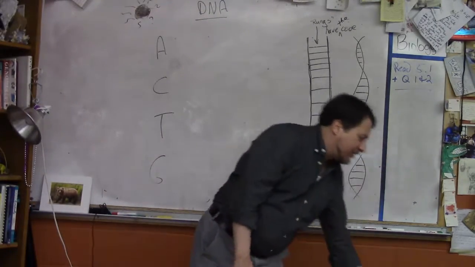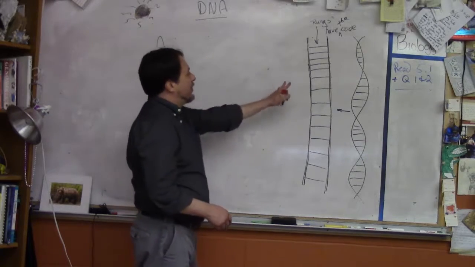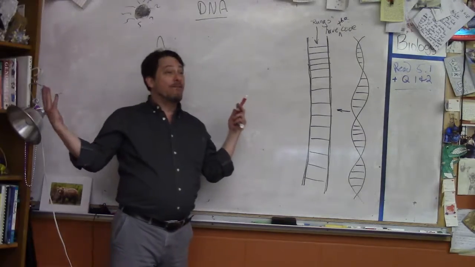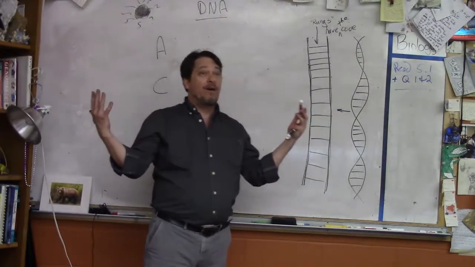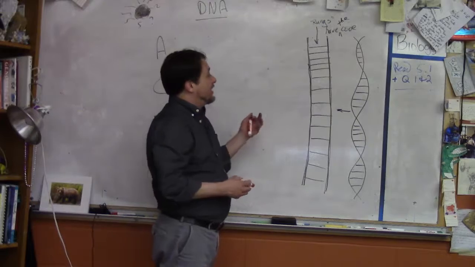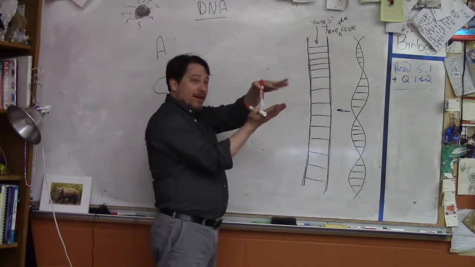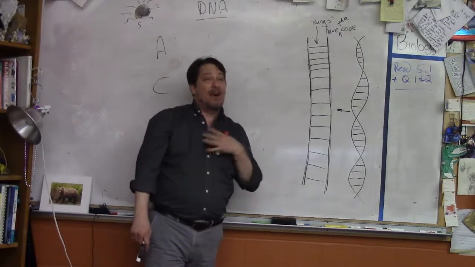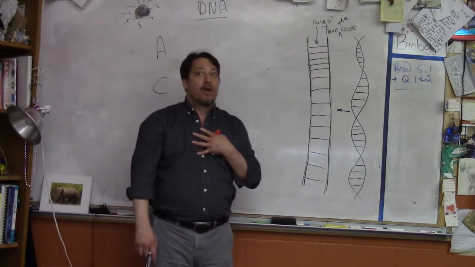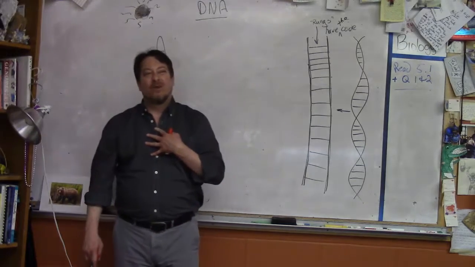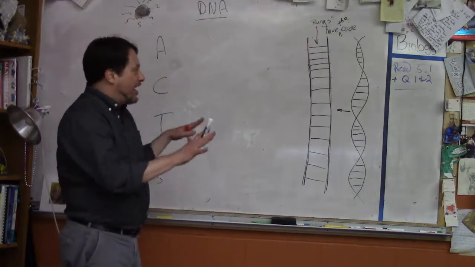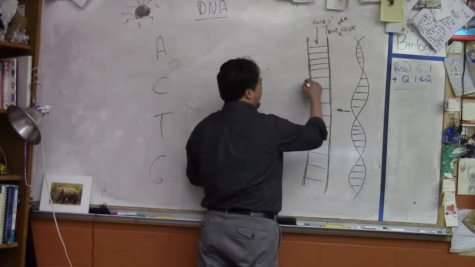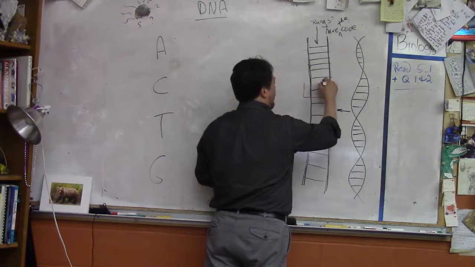Before we learn about the actual letters, I just want to tell you what this structure is made of. And so this is like all of the other biological polymers that we talked about, which means that you take a simple unit and then you repeat it a whole bunch of times. And it turns out in this case, in our genome, which is all of our chromosomes, we repeat it about 3 or 4 billion times, spread out amongst different chromosomes. And so the actual unit is, let's take one of these.